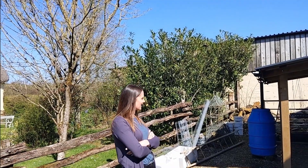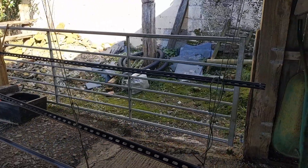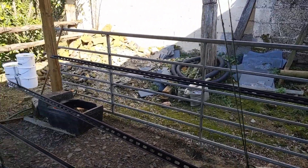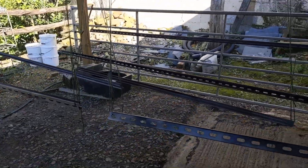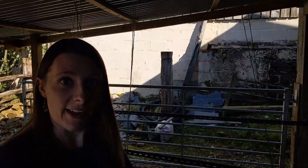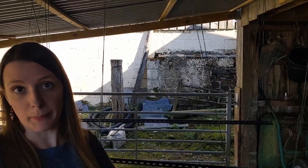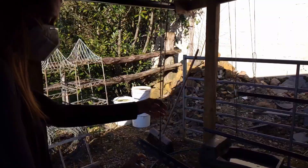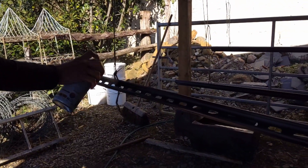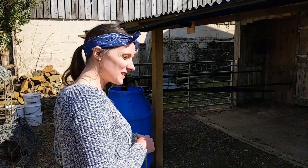Unfortunately we haven't been able to be outside doing stuff for a while because we had to detour and get some more paint. We could only manage to get one can, so we're just going to concentrate on finishing the two long beams going across, and we've got more paint on order for the rest. You would think in the whole of Exeter there'd be more than one can of spray paint — it was just the wrong colour. They're all dry now so we've just got to take them off and get them on top.